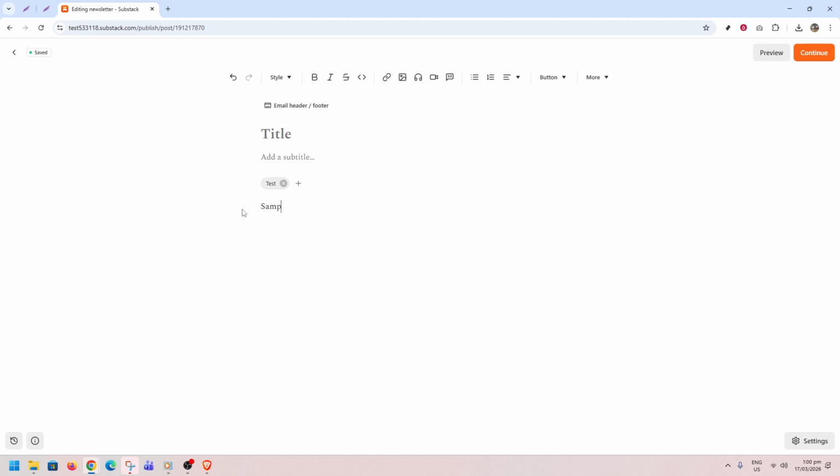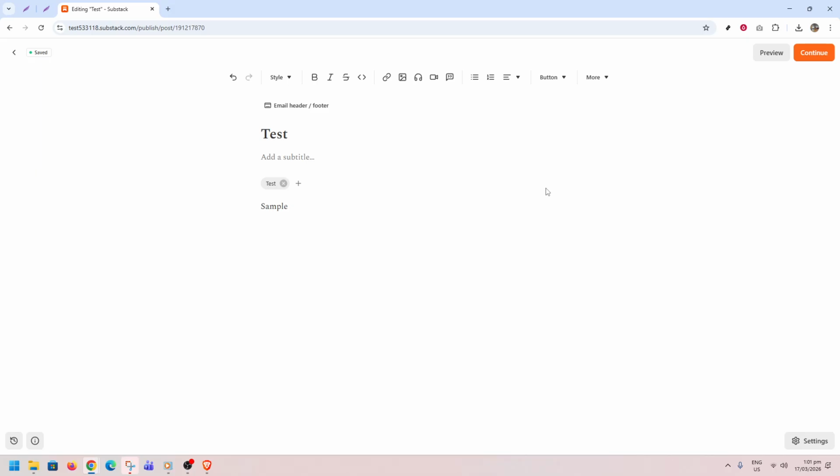Use headings to break up long sections, add italics or bold for emphasis where appropriate. And insert links or images your guest included, making sure you have permission to use any visuals. This is also the perfect place to add a brief introduction or bio for your guest. A sentence or two about who they are and why they're writing adds context and credibility, and it helps your readers understand why this voice is appearing on your publication.